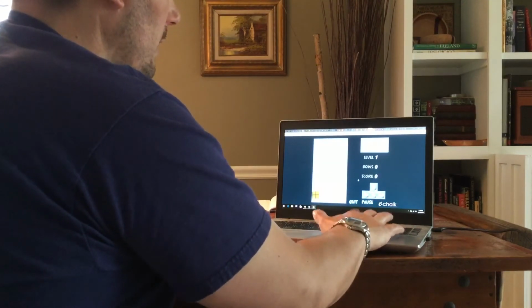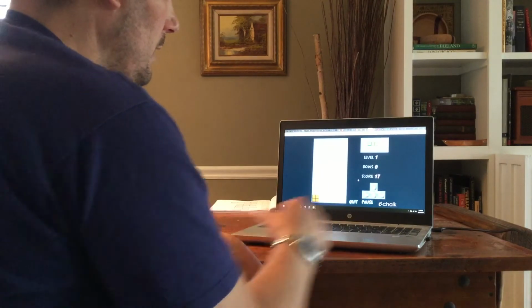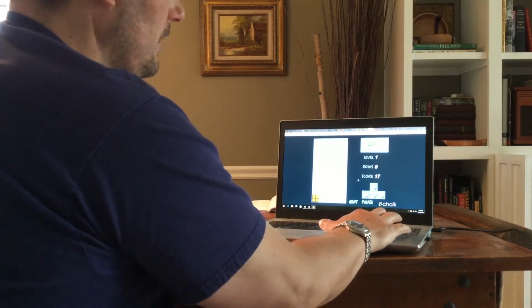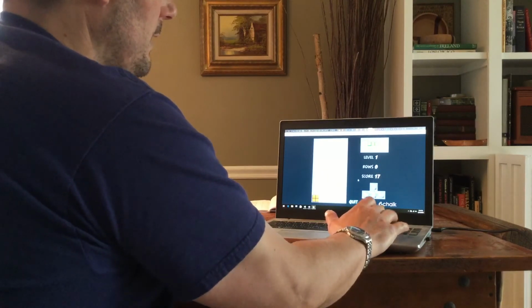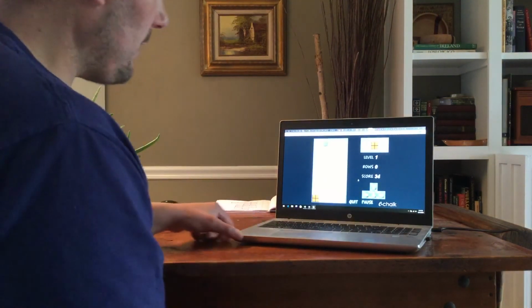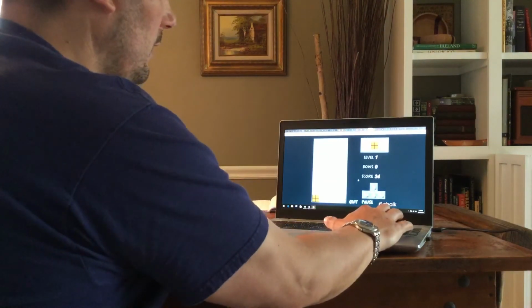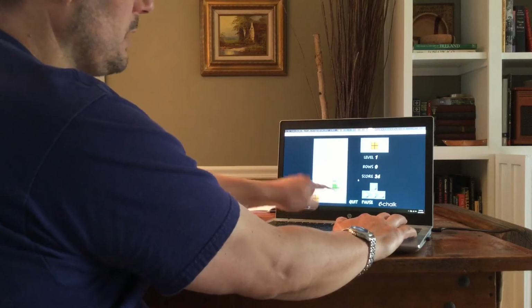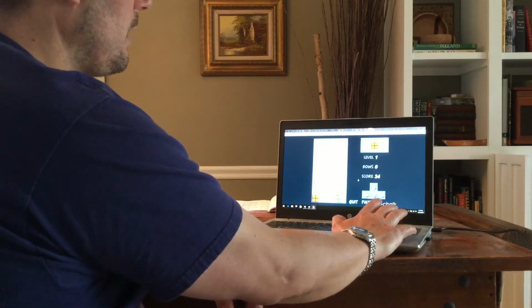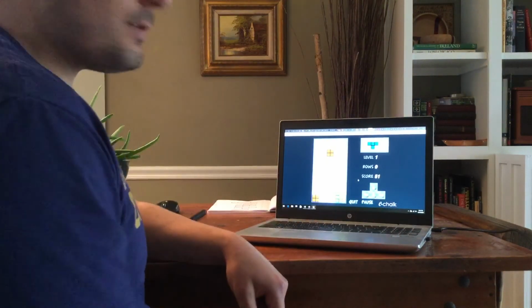I want to put it right there. Now if I hit up, it changes the arrangement of the shape. And that's kind of a weird one, so I'm going to put it off to the side there. Now this one, if I'm strategic, I can have it come right next to it. At the very last second, I'm going to scoot it over and make it fit into a nice bundle.